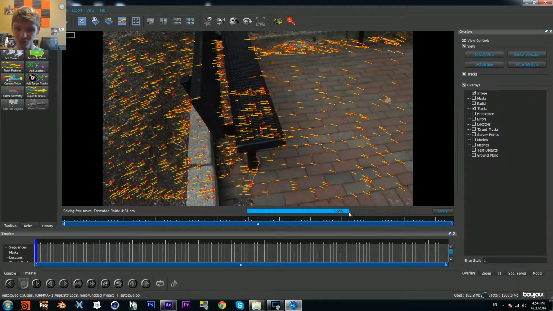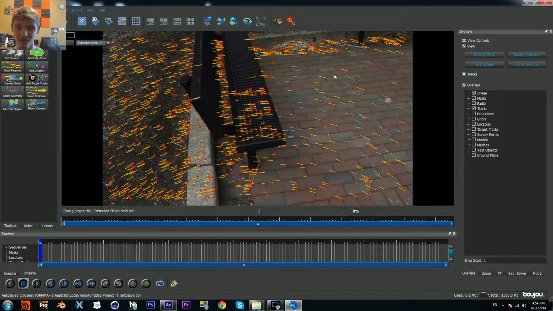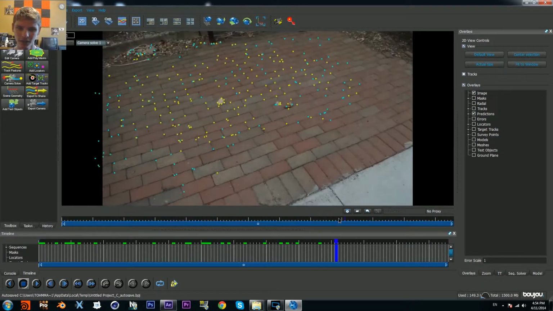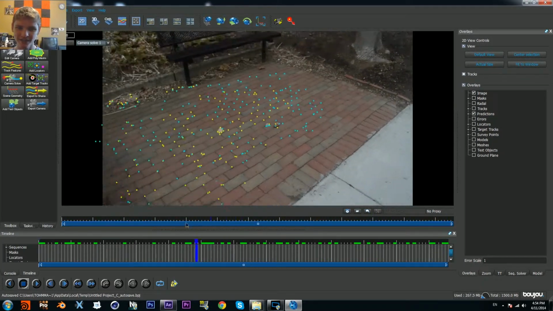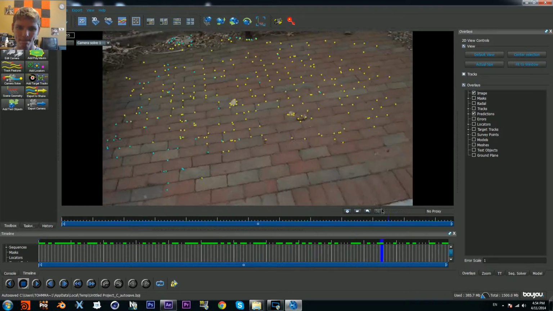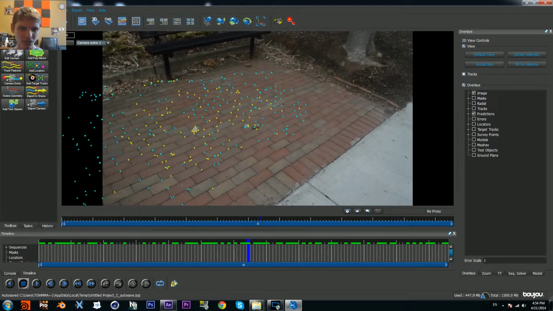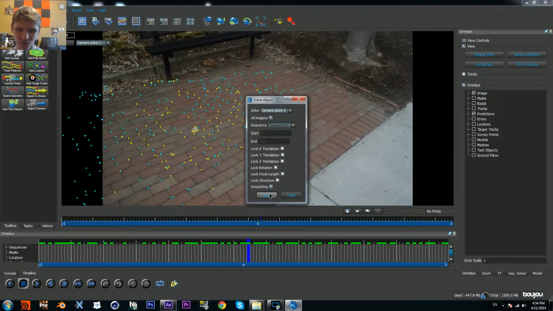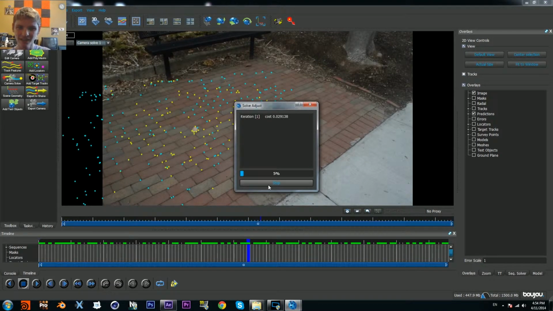Usually the faster your solve is, the better it's doing, so you have a better solve. So that looks actually pretty decent. I mean, we could always patch it up a bit by going to solve adjust, turning on smoothing. I'm just going to go through that. This stuff really isn't necessary, but I think it actually improves the solve, sometimes, I guess.